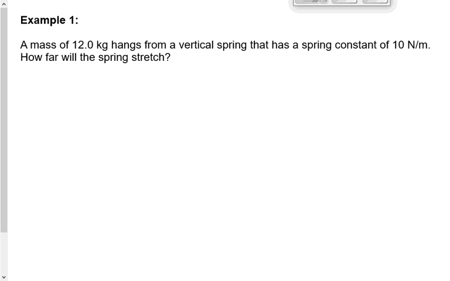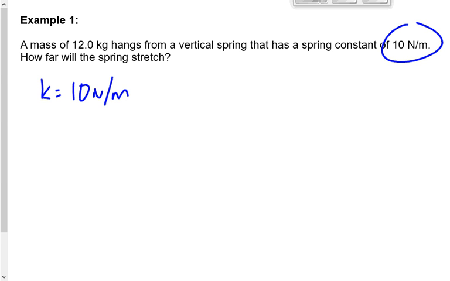Now, before I even start this question, let me tell you the answer we get is not going to be a very realistic answer here. This spring constant of 10 newtons per meter is a pretty small value. You're going to do a lab next week to find the spring constant of the spring, and the value that you get will be in that range of 10 to 20 newtons per meter. You're going to find that that's a pretty loose spring. If you put a 12 kilogram mass on the end of that, it's going to stretch it a lot. So the answer isn't necessarily so realistic here, but at least the process works for us here.